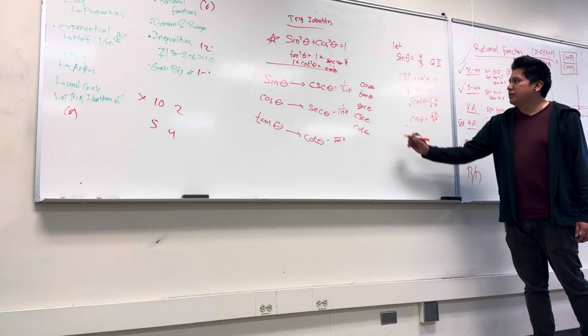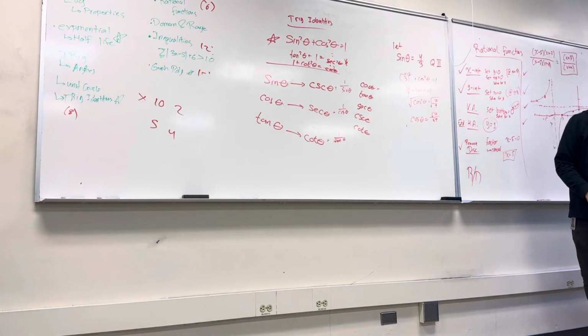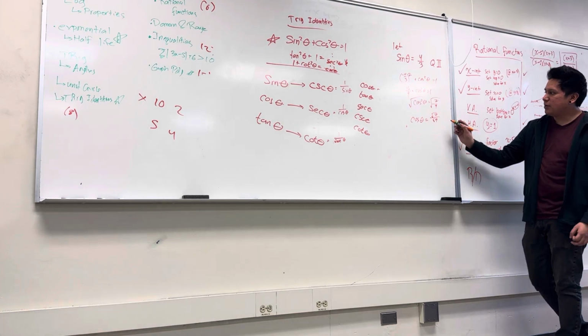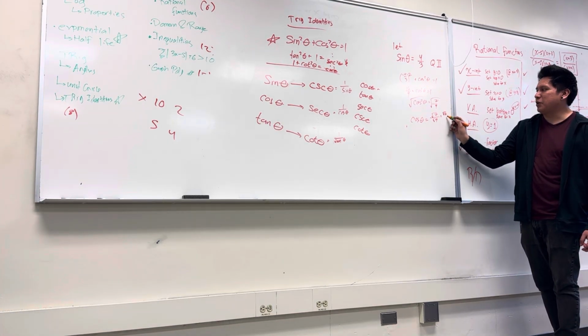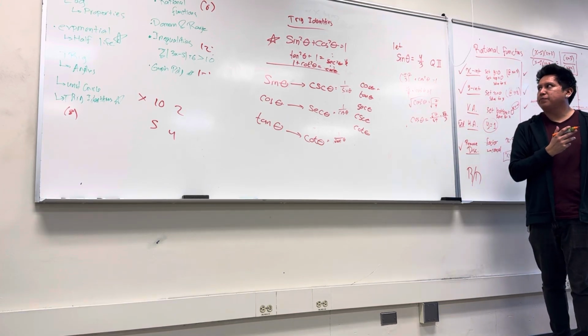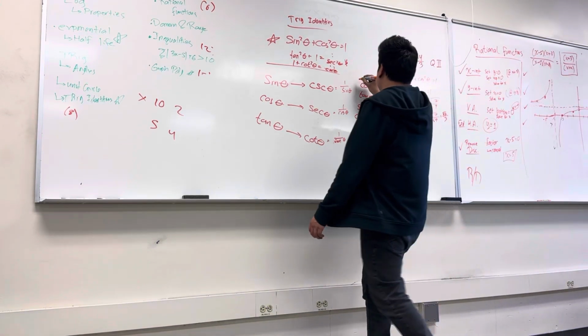Okay. So what is cosine going to simplify to? The top, I'm just going to tell you, is going to stay as root 7. That's not going to change. But what about the bottom? What's the square root of 9 going to be? 3, right? So I know my answer for cosine is going to be just root 7 over 3. And that's awesome. That's my first answer right there.